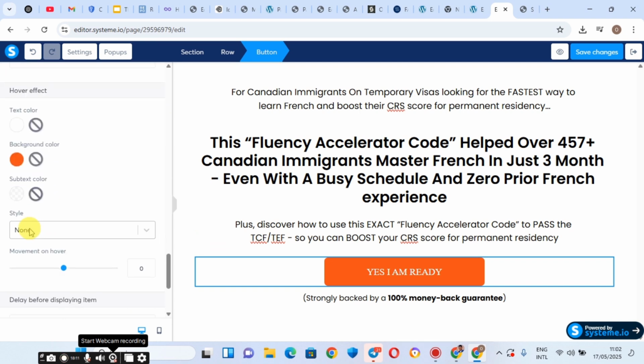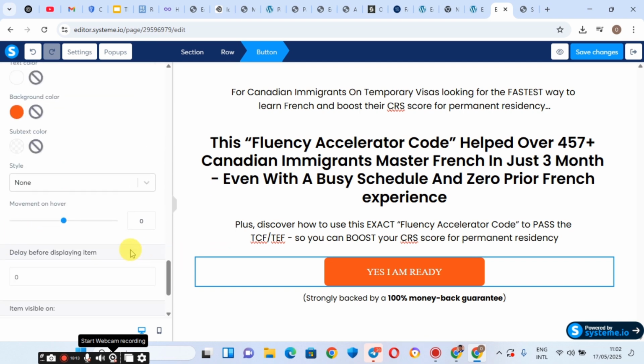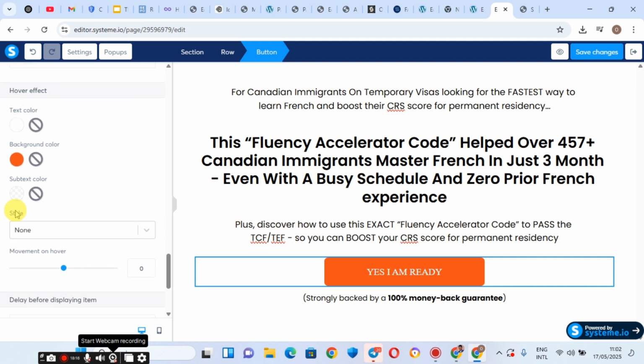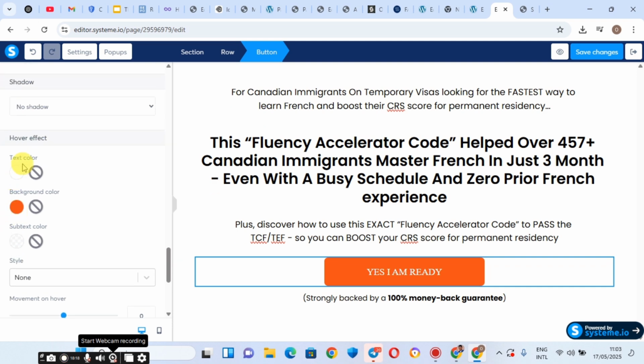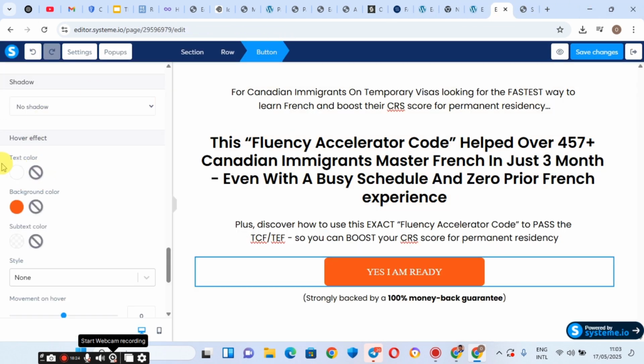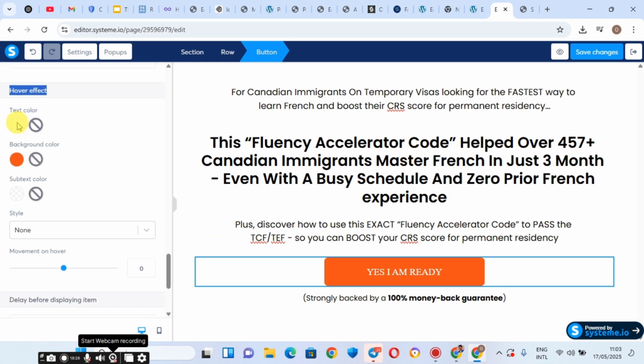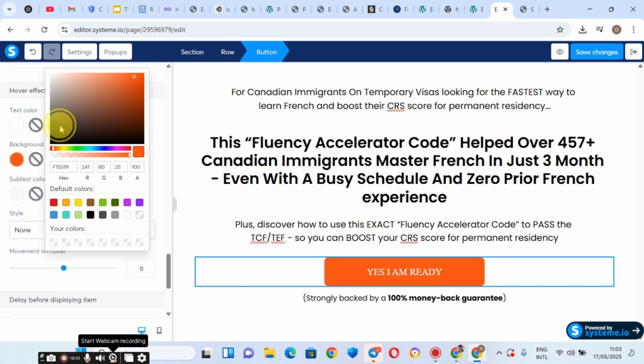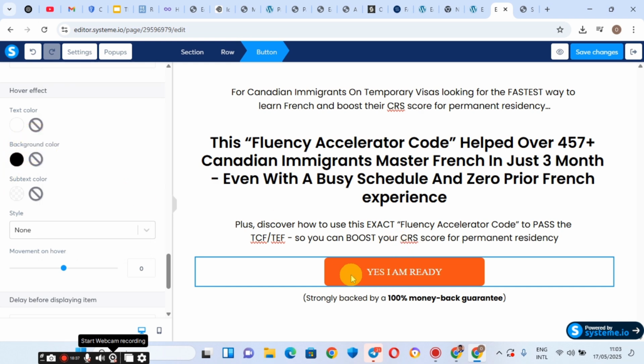All right, so now the next thing we want to do is the hover. The hover is showing over here. When we hover on it, it's showing black. So we can come here, we have the background color, we have the hover effects here. Then the text, we want it to be white, we want the background to be black when we hover on it. All right, we want the background to be white when we hover on it. Wow, it's not affecting it though.